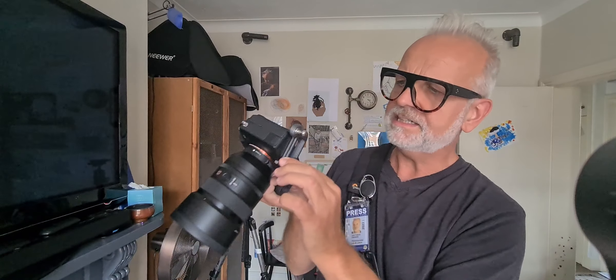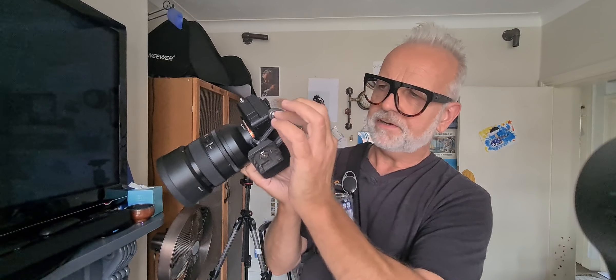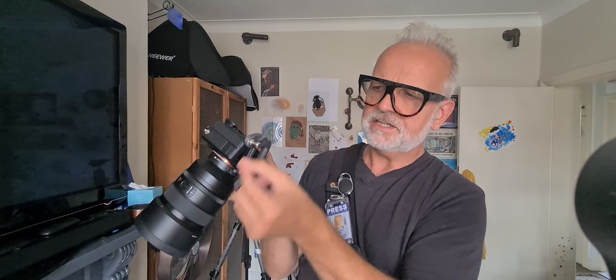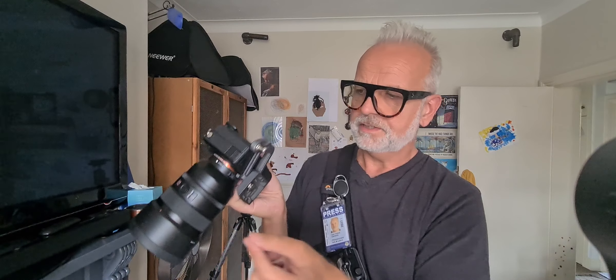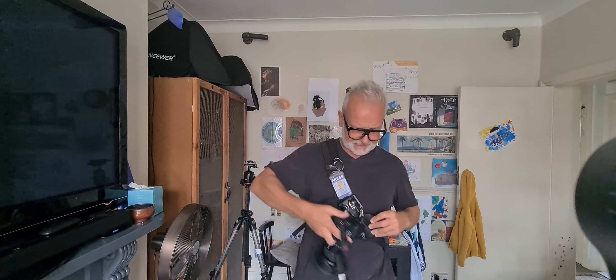So having it this way, you've got your hand free here so it doesn't interfere with your shooting, which I think is great. I have it really tight in here, and then I put my quick release plate underneath that. The other advantage is that the quick release plate handle sits nicely under there — no issues. I also have my Peak Design strap, and even though I'm insured on my camera, I like to make sure that if this drops it won't hit the floor. So that fits in nicely like that, and away you go — great, don't have any issues with that.